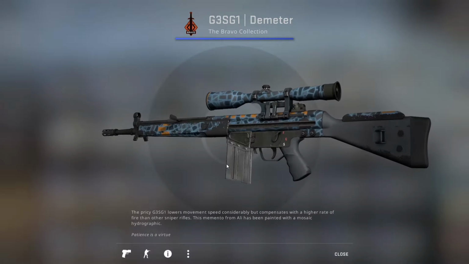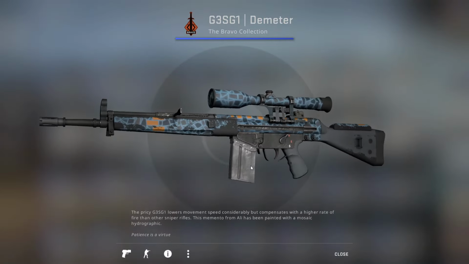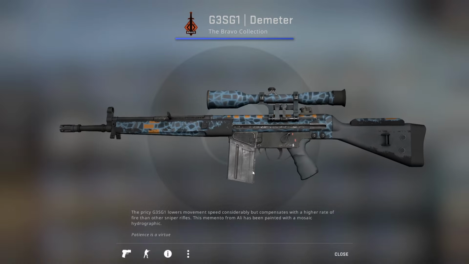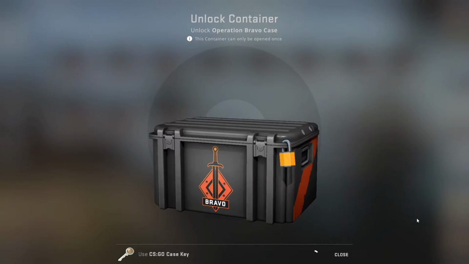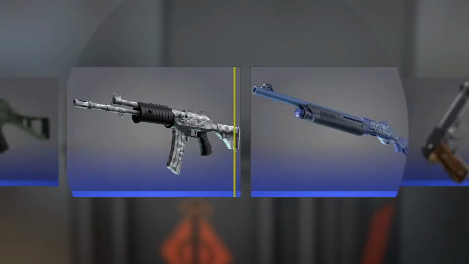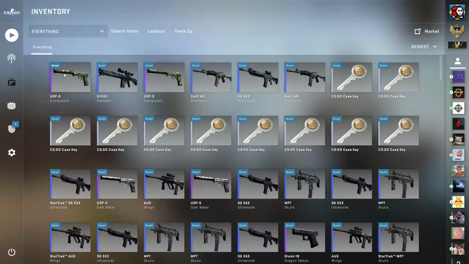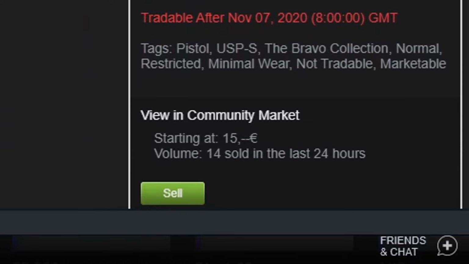Demeter. That was actually one of my first videos on YouTube. Demeter. Okay, but who asked? I hate you, Simon. Okay, let's go again. Imagine if I get the fire serpent, though. Imagine. Okay. Oh no, it's field tested. Please be 15 euro, please.